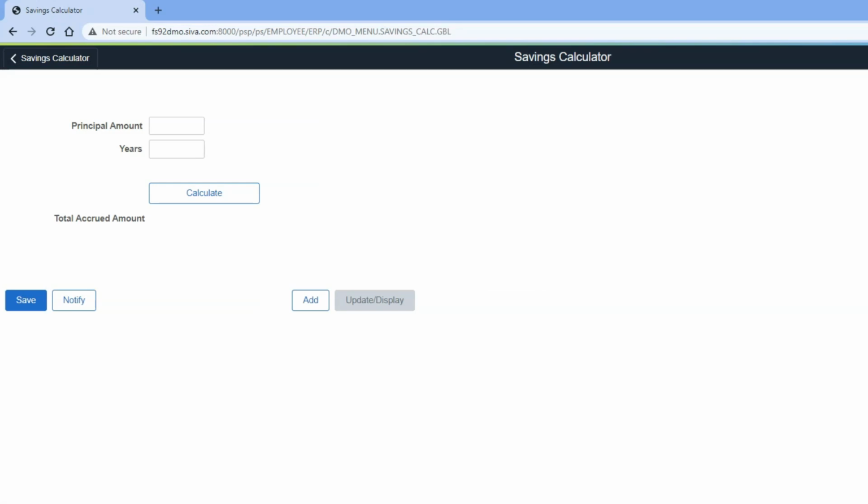This page is basically used to calculate simple interest. Imagine this page is used by some bank. Since interest rates change every day, let's assume they don't want to display it on this page. Here, the customer can enter the amount he planned to invest in the bank and how long he wants to stay invested. And after clicking calculate, the system should calculate the total accrued amount that includes the interest and display it here. Let's implement this calculation functionality using an object-oriented approach.